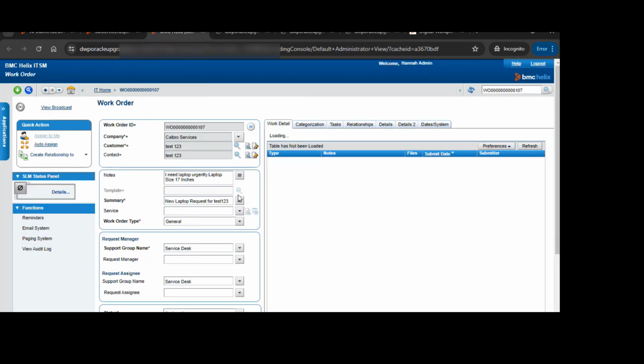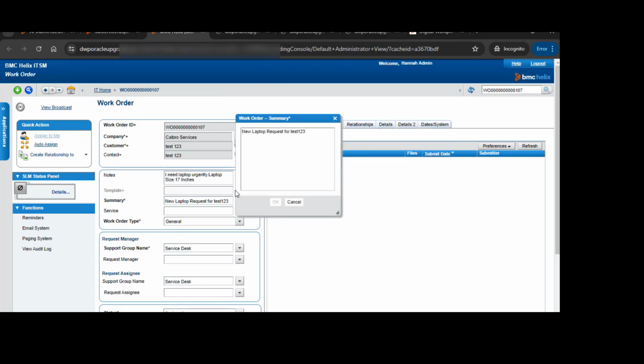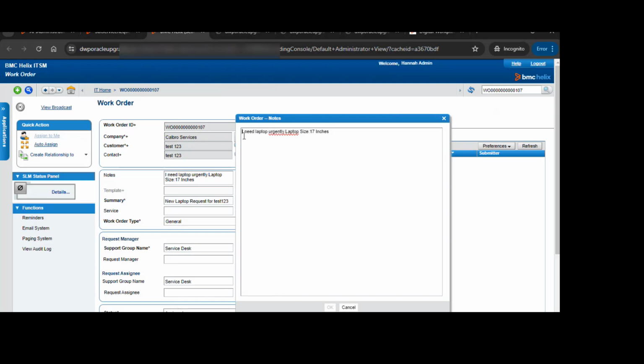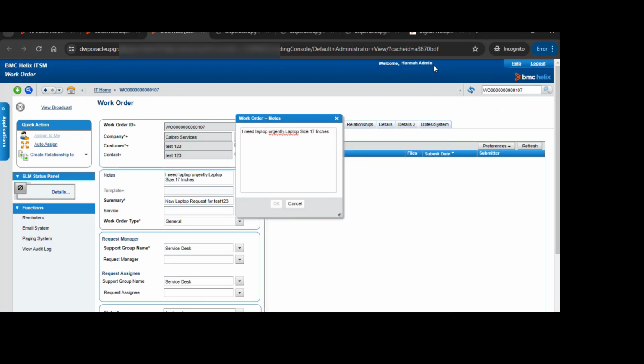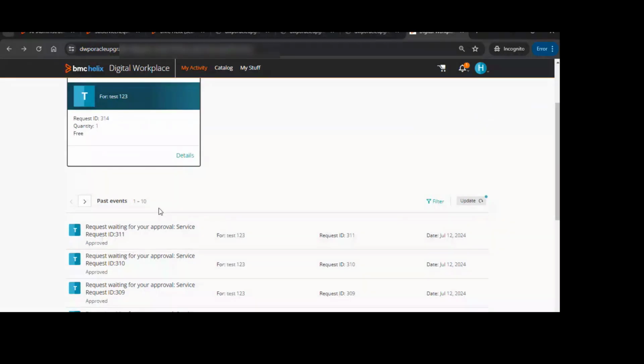Okay, so this is the work order. Here is the request, new laptop request for this user. This is the login ID actually. In the summary and in the description, I need a laptop urgently. This is the description, and the laptop size is 17 inches. And now let me quickly submit this.